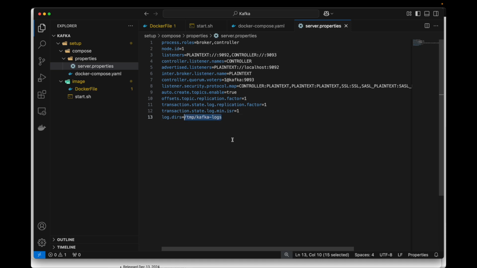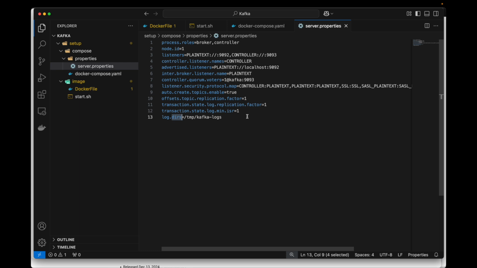The temp Kafka logs directory is the path where Kafka would write the messages. Don't worry about these properties, I'll explain each and everything in the later section when we create the Kafka cluster. For now, just understand the process roles, node id and the log directory.